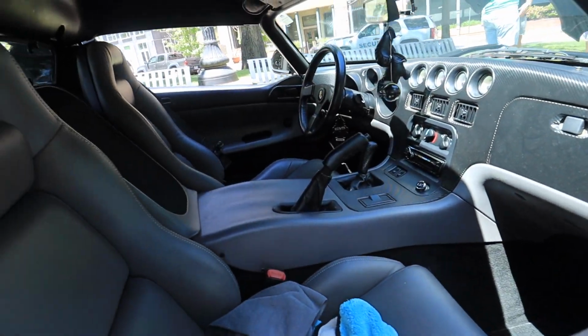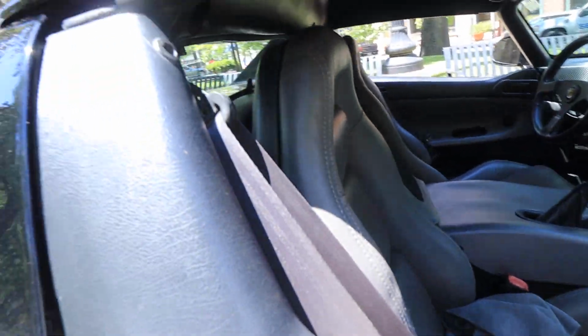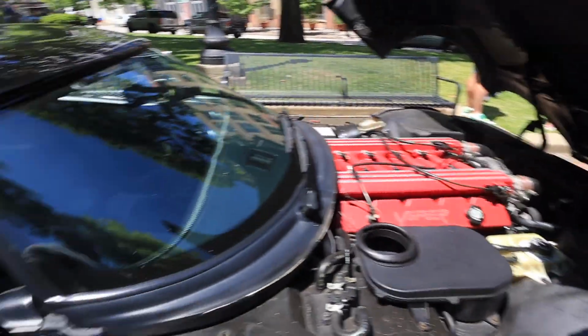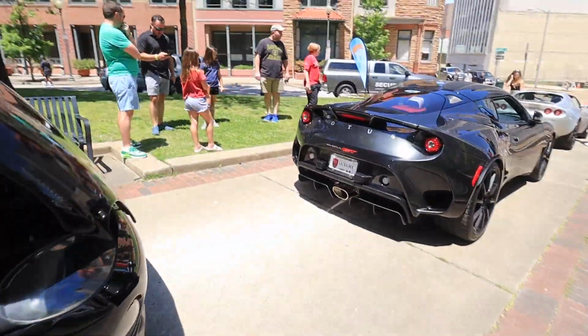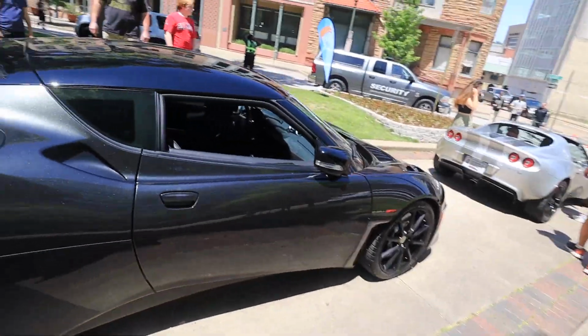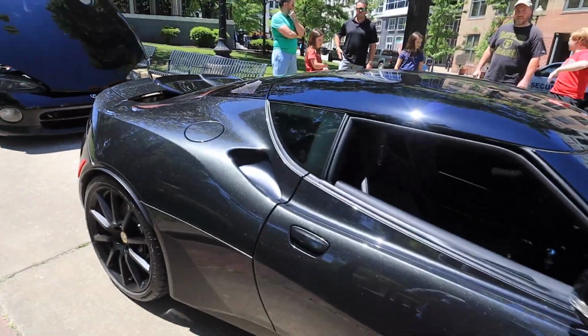See how they changed the interior on the newer one versus these. It's probably the tightest car I done sat in, bro. A Viper, it's crazy how little they are on the inside. Like smaller than a freaking Vet. I ain't been in a Lotus, but here go another one.